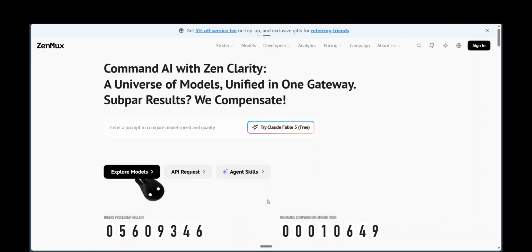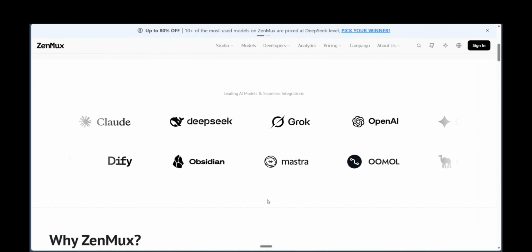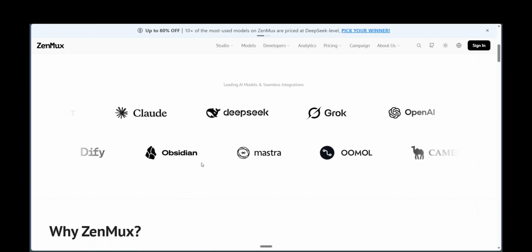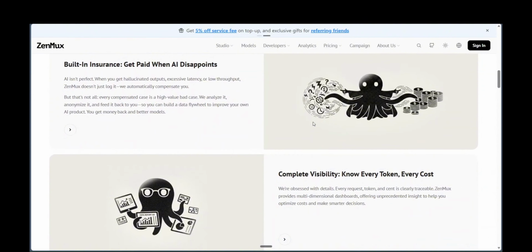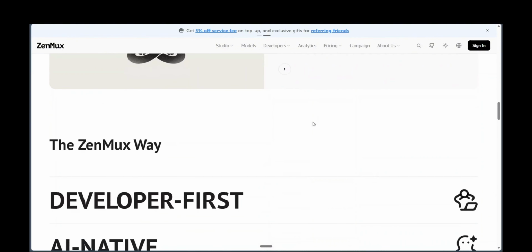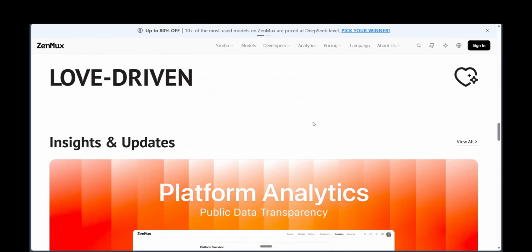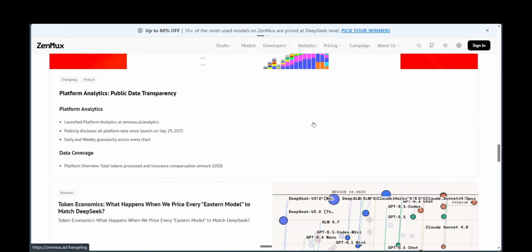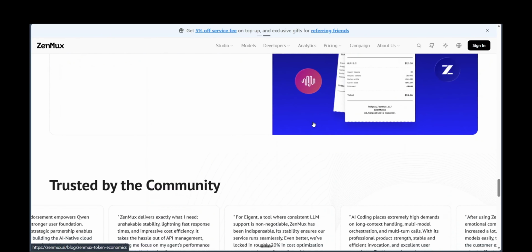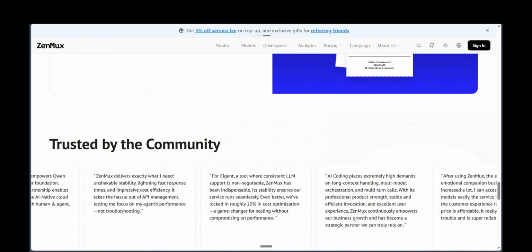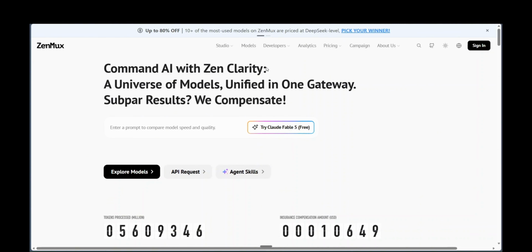Here's exactly what's free. If you're on ZenMux's free plan, Fable 5 shows up ready to use in chat. No extra setup. If you're a pay-as-you-go or API user, you call it using the model claude-fable-5-free. Either way, you're getting a model with a full 1 million token context window. And it works with Anthropic's Messages API, OpenAI's chat completions format, or the newer Responses API.